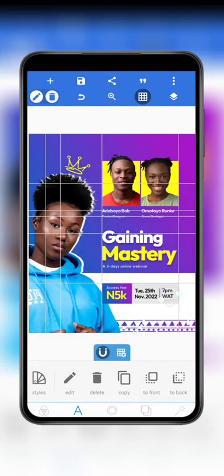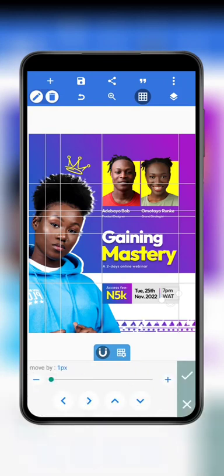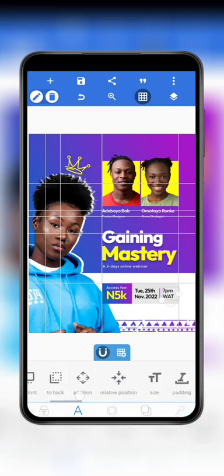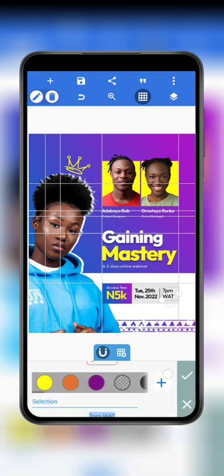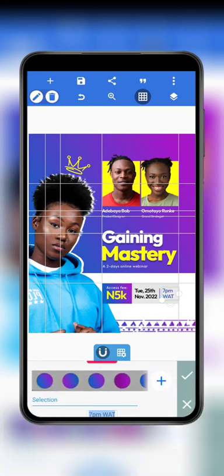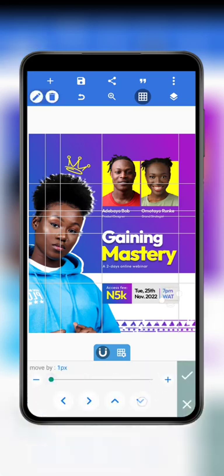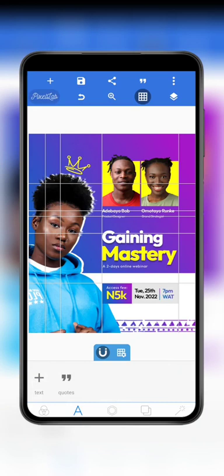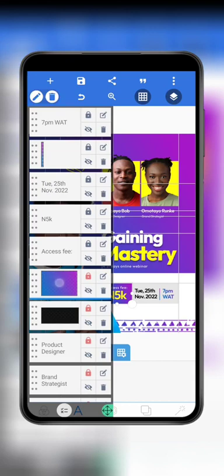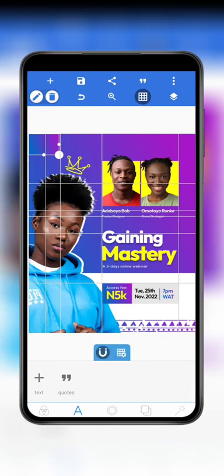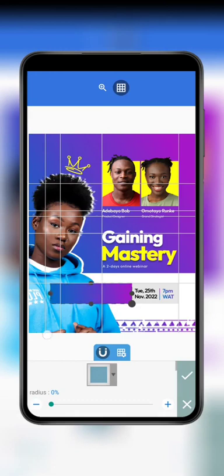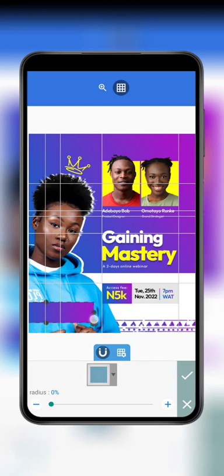Just like this. Use position to move it a bit, and then I'll make it the color of our gradient, just like that. I think I'll just nudge it down a bit. Voila. Next, I'm just going to copy this rectangle from here, go to edit, drag it out this way. I think I'll just move it down here for the name of our host.